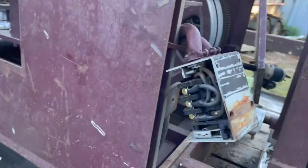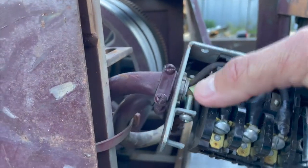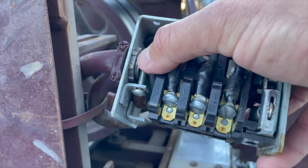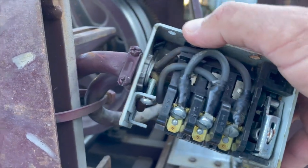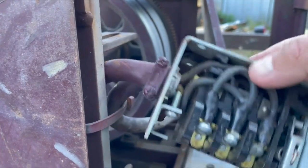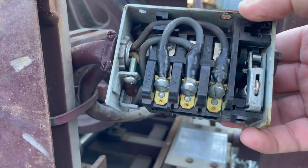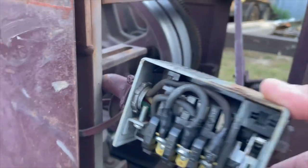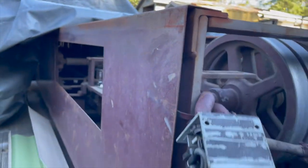Before I get started I'm gonna show you a little bit closer on this drum switch. I'm not sure — I'm not an electrician — but it's got those nuts on there that screw on to hold the wires in place. There are little clamps right there on that side. I've got to take that loose and pull these wires out, but I'm gonna mark and label them before I do any of this. I'll refer to some pictures and do it that way, so a lot of this is gonna be time-consuming.